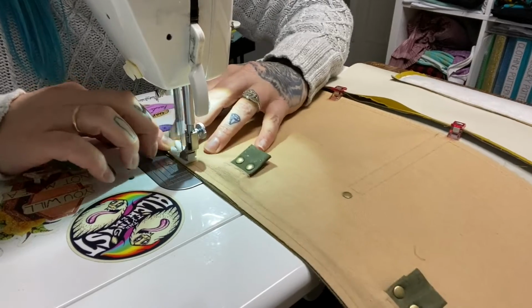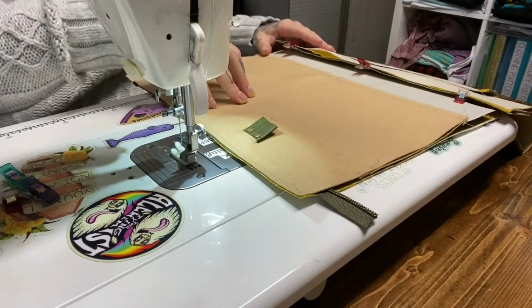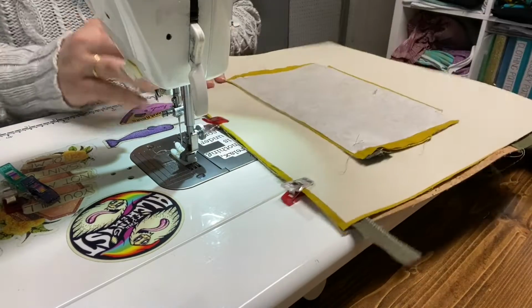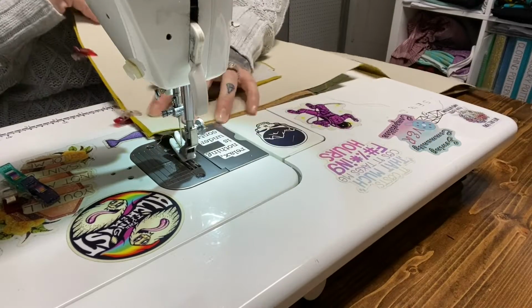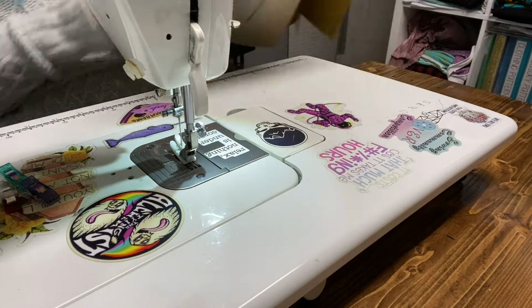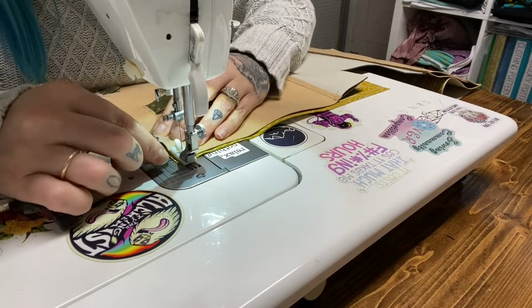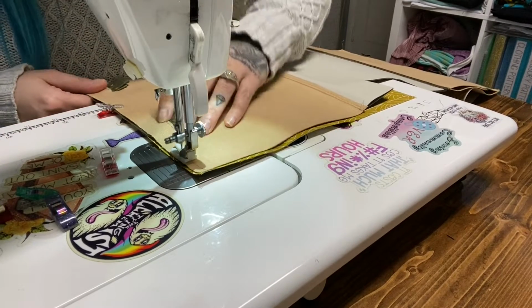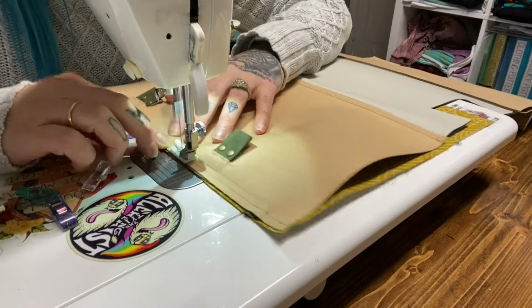The pattern actually tells you to flip and top stitch, but I'm not going to do that. I'm going to go really off the rails. I'm going to top stitch at the very end. Try that. I have not tried that yet on this pattern, but I think it'll work just fine. And I think it'll create a nicer top corner.